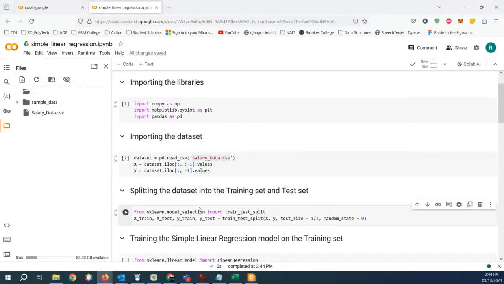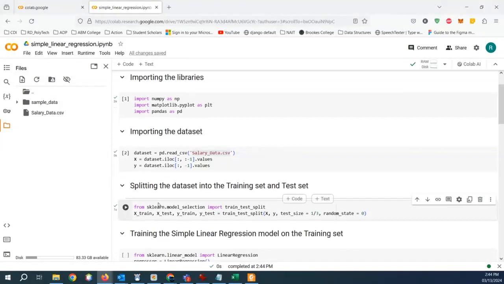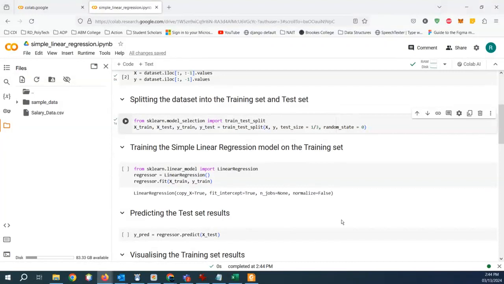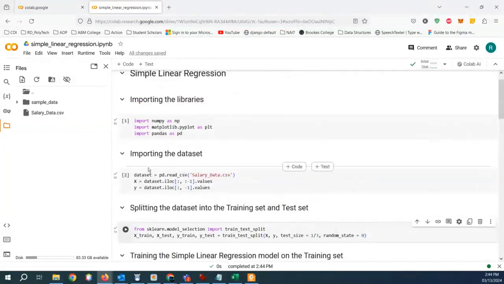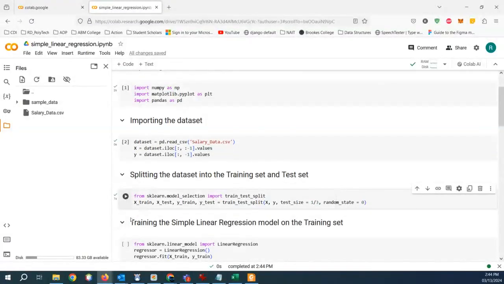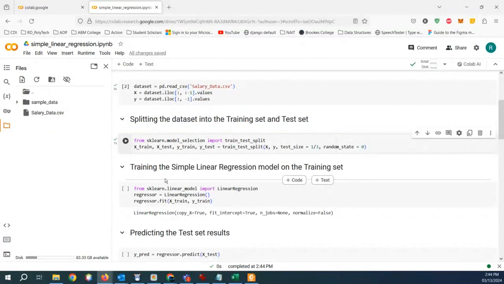Splitting the data set into training set and test set. Done. Now, here is the model. Remember that model of potato that I was mentioning? That linear regression model. So we are going to train our model. This is the point I want to explain. From here onwards, I need to explain everything. Step 1, 2, and 3 you already know. Step 4 I want to explain.